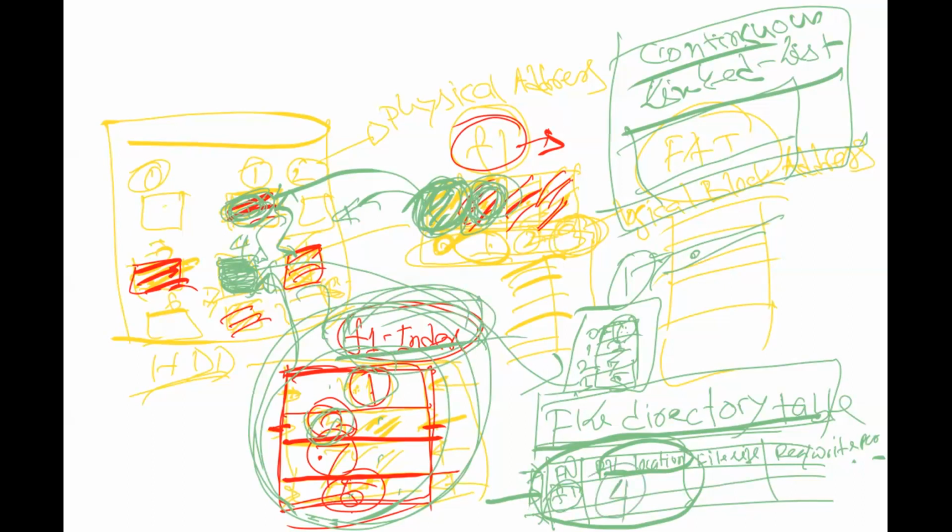When it actually needs to be read, when you open this file, it will find this file number from the file directory table and get the index table location. This index table will be loaded inside the RAM, and then from this index table, it will easily find where block number 0 is, where block number 1 is, where block number 2 is, and where the third block is.